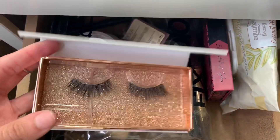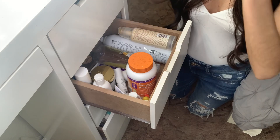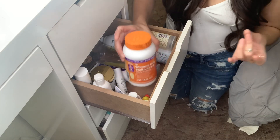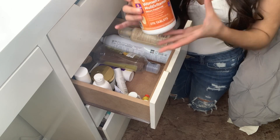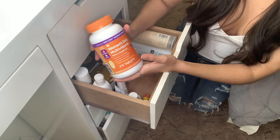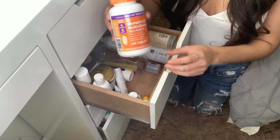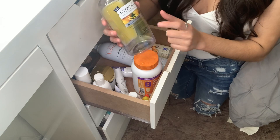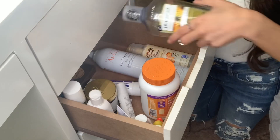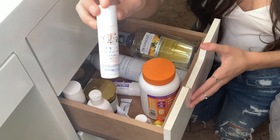My second door opens up to my skincare drawer, which I love because it's what I use every night and every day. The brightest thing here is this orange cylinder — my vitamins. I take one every day; it has vitamin C, vitamin A, calcium, and iron, which is great for people who need more iron. I'd also recommend this witch hazel — I use it after showering and when I wake up; it helps me feel a lot more clean. I also have sunscreen, thermal water, and my favorite chapstick.